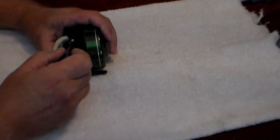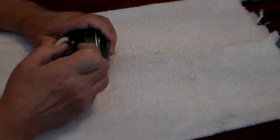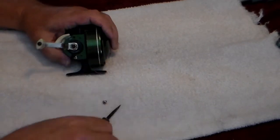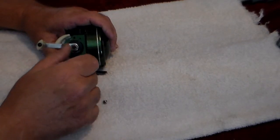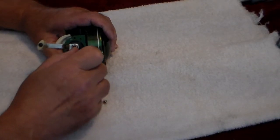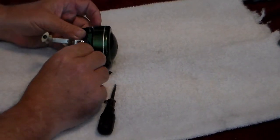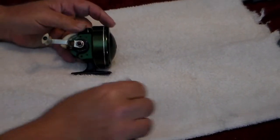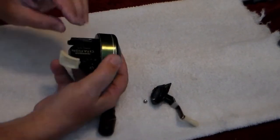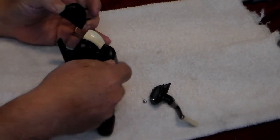Remove the two screws from the handle side of the reel. Remove the side cover with the handle. Now remove the other side cover. Keep the button in place.